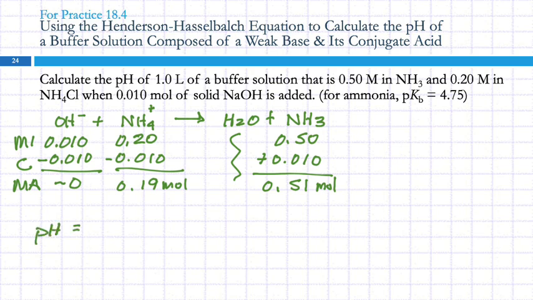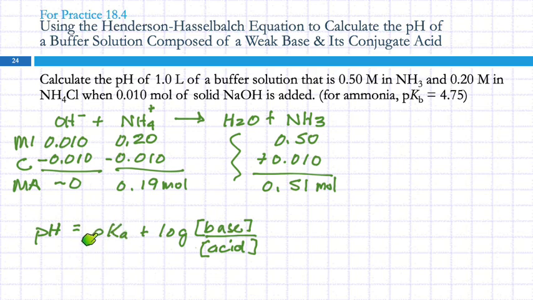Henderson-Hasselbalch is the pH is equal to the pKa plus the log of the conjugate base over the acid. It might make more sense if you say concentration of base divided by the concentration of acid. Because you look at this and you're like, I have no A, what is HA and A minus here? That's confusing. It's base and acid.